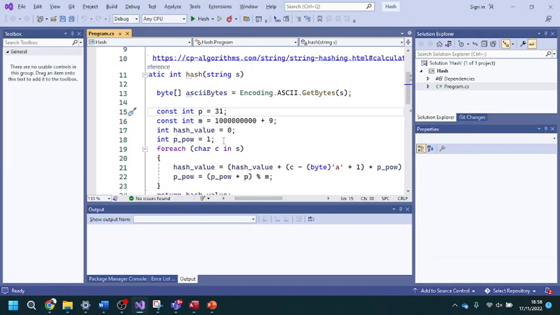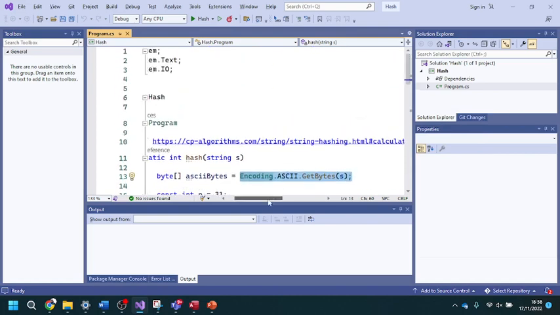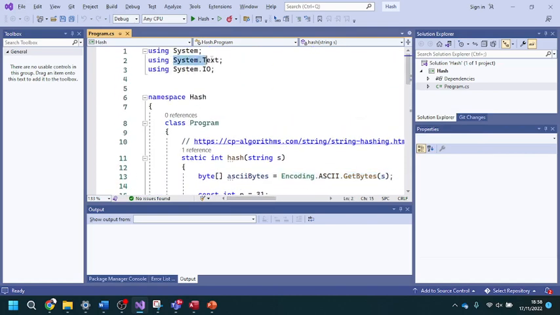So what we actually need to do, I've got the function here, is encode it and use something called a byte. They differentiate between a char, as in something that has a character, and a byte, which is just 8 bits of memory, which could hold a character. We use this function here, Encoding.ASCII.GetBytes. To get that to work, you need to use System.Text.